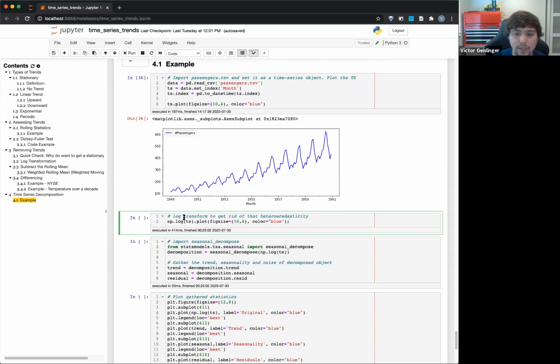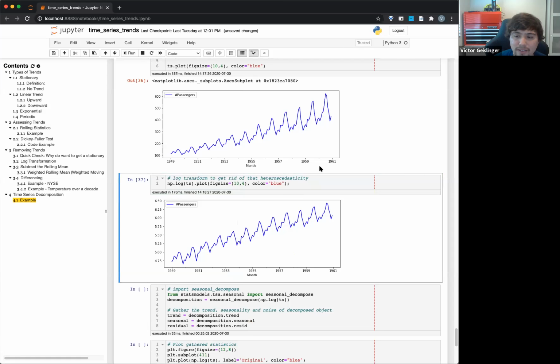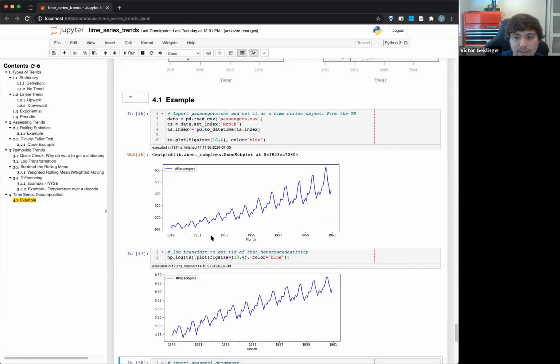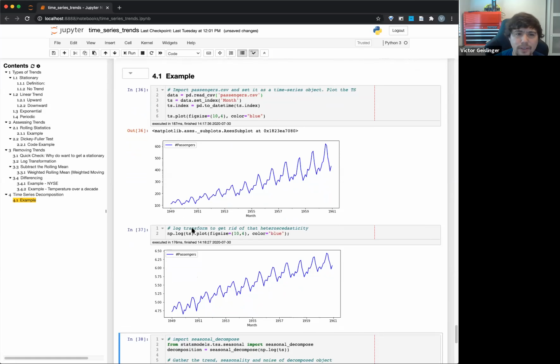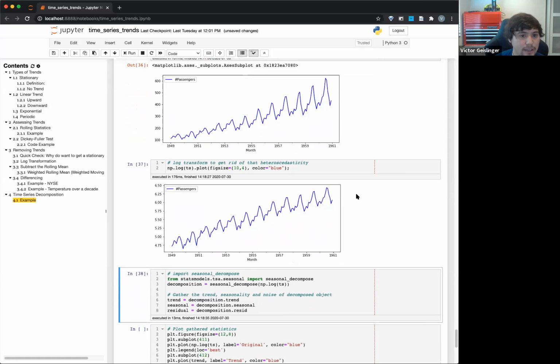So just to look at this, we could do this manually. We can do a log transform. Okay, look, it's a little bit better, but you can see that we still have that fluctuation. You see the linear trends. Okay, let's go ahead and try to do the seasonal decomposition. In this case, I just made it a little bit easier for us to deal with. Exponential trends are a little harder to do automatically. So we make this a linear trend with seasonality.